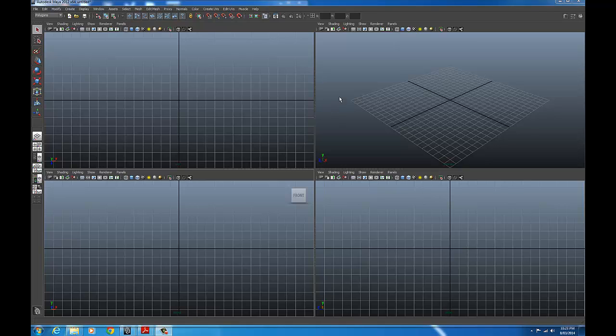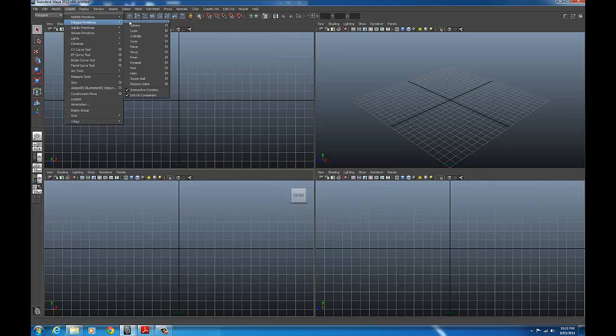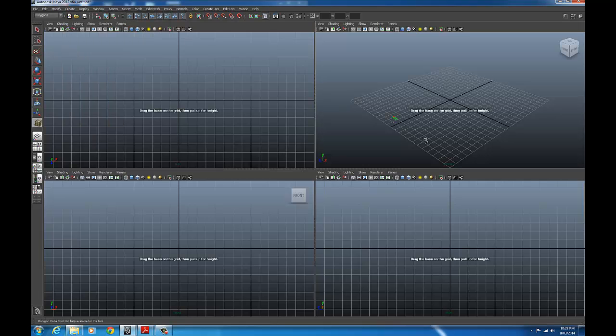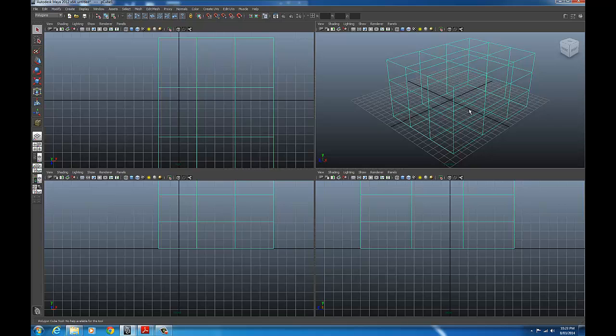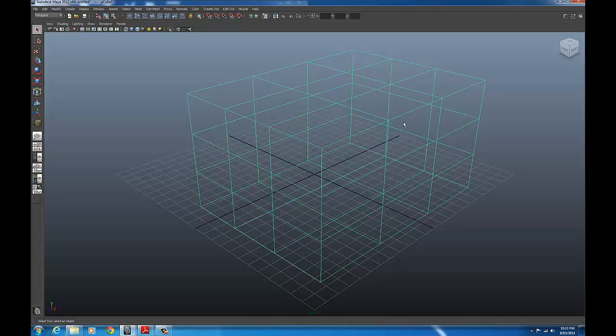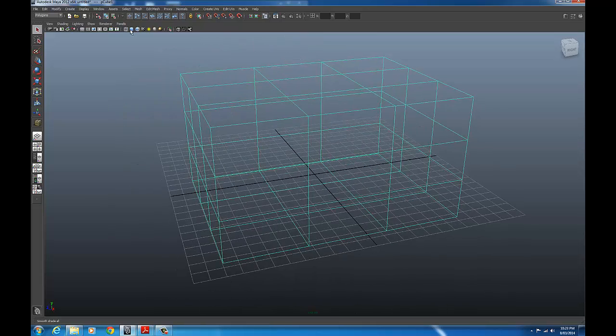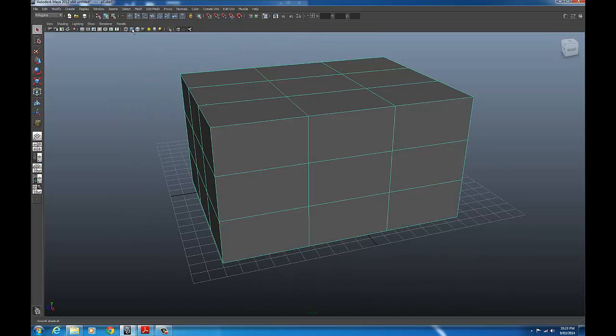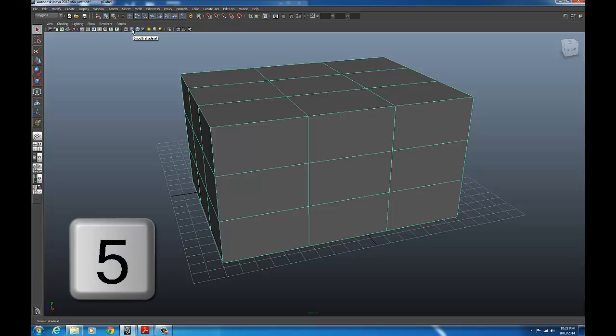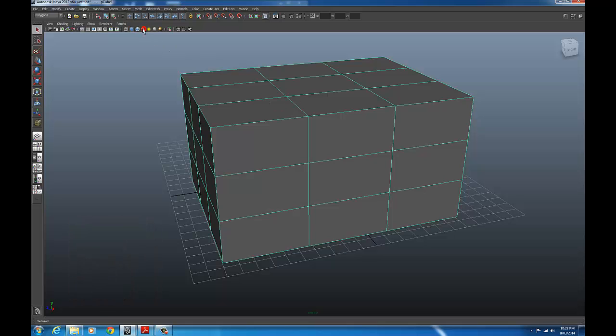We're going to have a quick look at what makes up a polygon model. So I'm going to start by just creating a cube. Maximize my viewport by hitting space. I'm in wireframe mode at the moment. I'm going to hit this shaded square at the top of the viewport there, which has a hotkey which is 5. And I'm going to turn my textures on. If I assign any materials to the object, they won't show up unless that is pressed. The hotkey for that is 6.